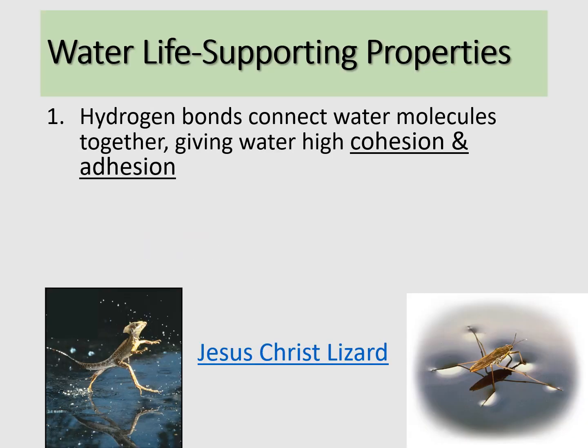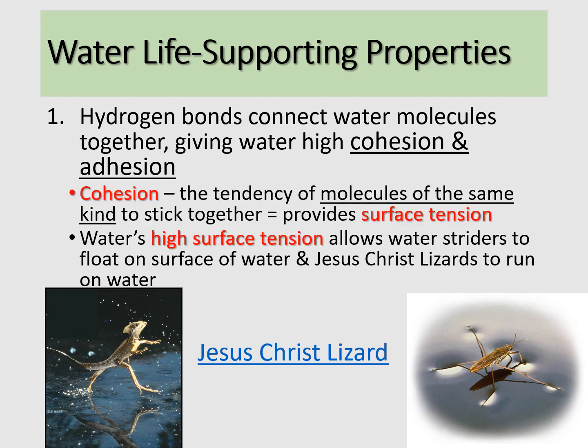So now let's talk a little bit about water, because water is the essence of life, really, right? There are these life-supporting properties of water, and it's due to those hydrogen bonds. The hydrogen bonds are what connect water molecules to each other, and this gives water high cohesion and adhesion properties. So what is cohesion and adhesion? Let's talk about cohesion first.